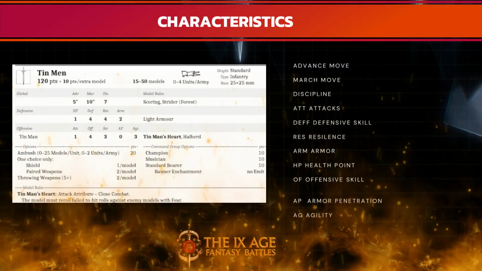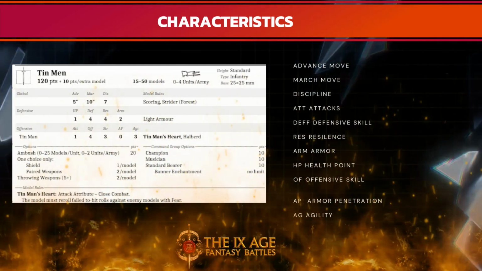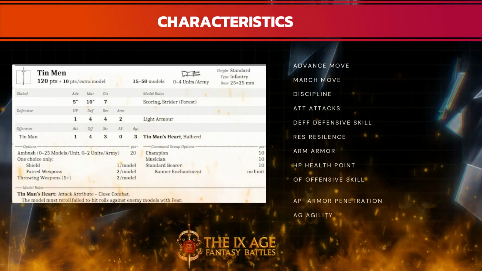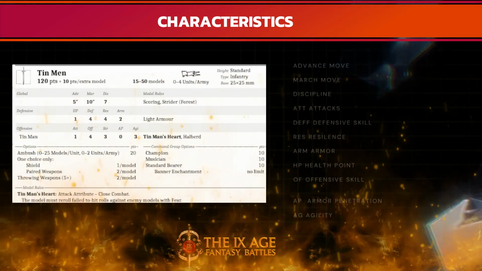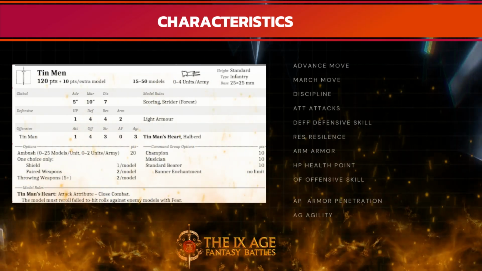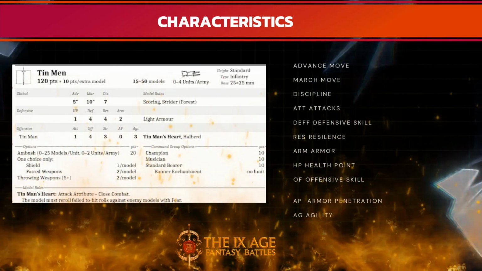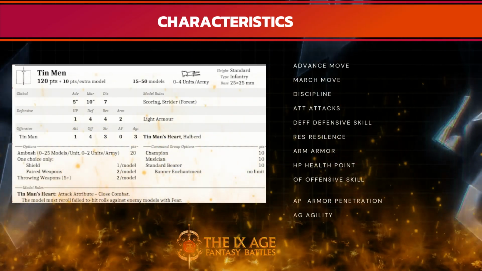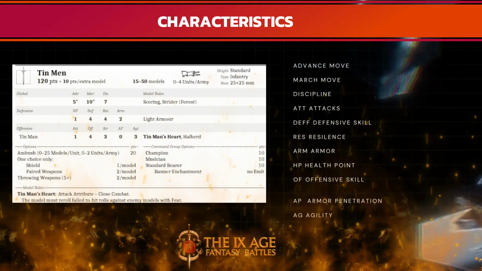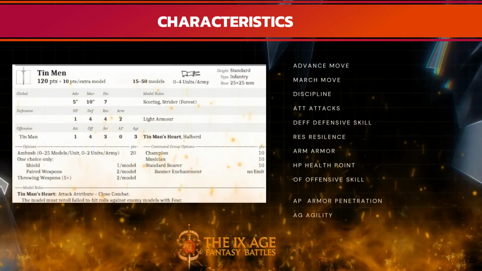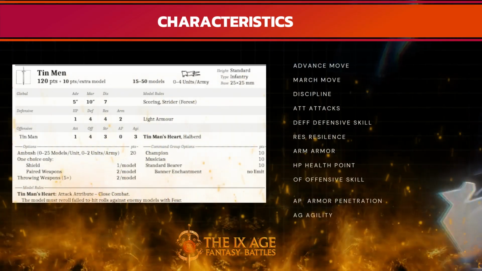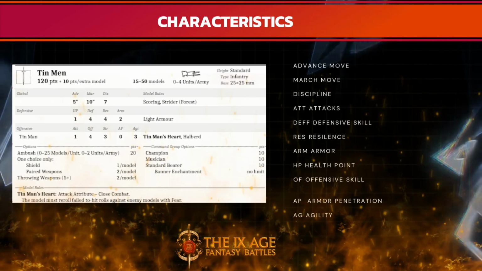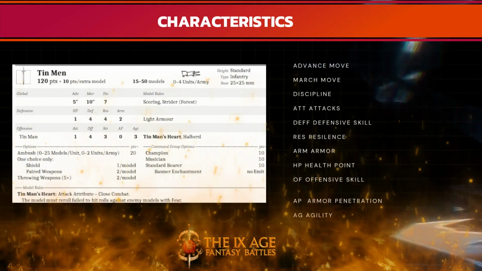Then we have the core. The army core always has a minimum amount of points that must be spent on it. Usually it's 25% of your army points total. Also, we have the special category. The special category has no maximum or minimum limits. You are free to spend any amount of points on units in this army category. Also, you have the army specific category. It has a maximum amount of points that can be spent on it. The limit is defined within individual army books.